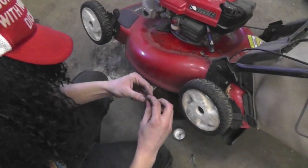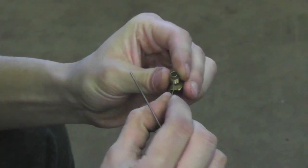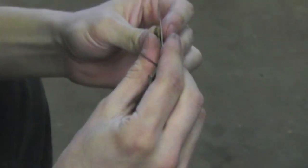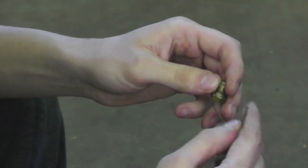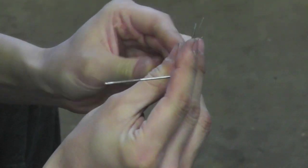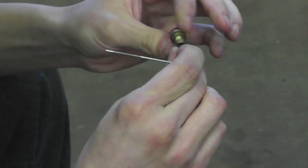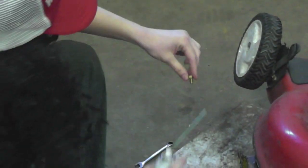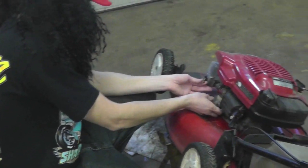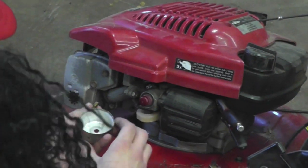Now here's the main nut here. You want to clean that out, the bowl nut. What you're going to want to do is unclog these holes that are in here. That way you keep all kinds of dirt and grime from getting up in there. Clean out any little passageway that you can find on here. Just want to do it as thoroughly as possible. Spray it out. You pop it back on, she should run like a charm. That's up to how good of a job you did.